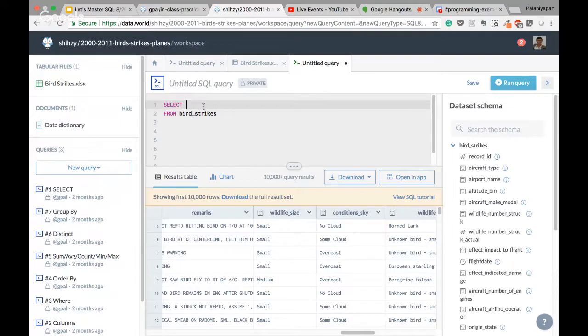So once again, what we need to do is key in the specific output columns to begin with. So let's say we want to see the condition sky. So key that in. And we want to know the average cost total, right? We key AVG, right? Cost total. Okay. This is all as per normal, but after we enter the name of the table, this is where we would be using the keyword group by.